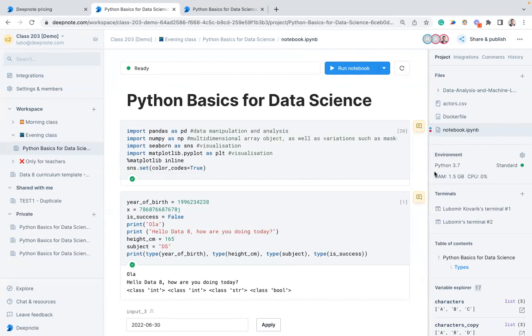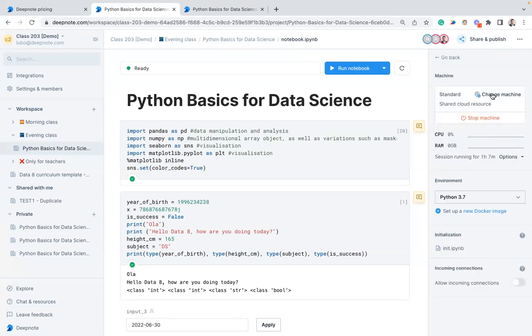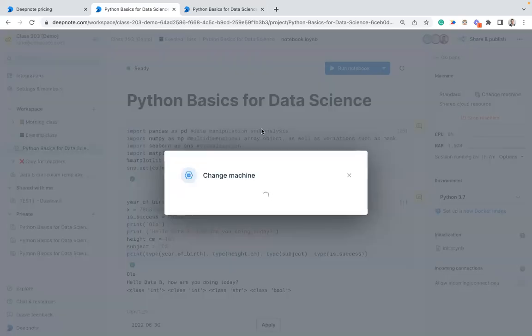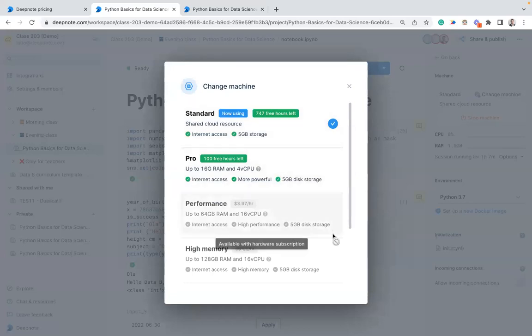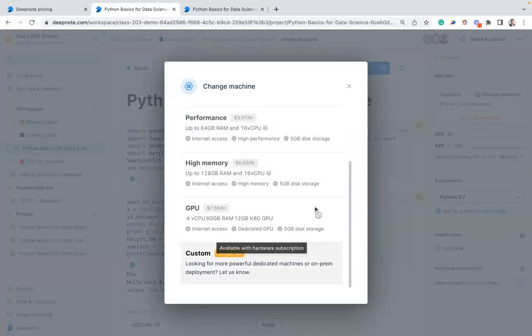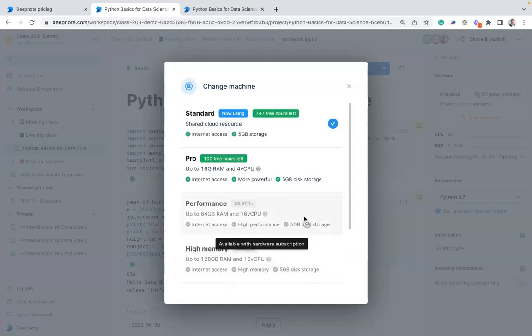Yeah, I would like to spend a couple more seconds on this environment. What we provide to all professors and students for free are standard machines. If you are working on machine learning models, or you need some heavy lifting, there are also options to power up your machines.